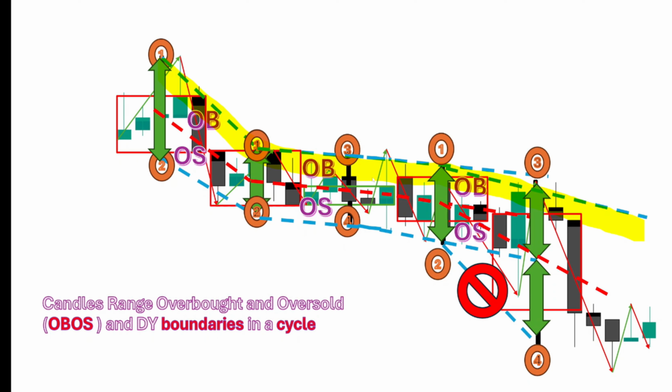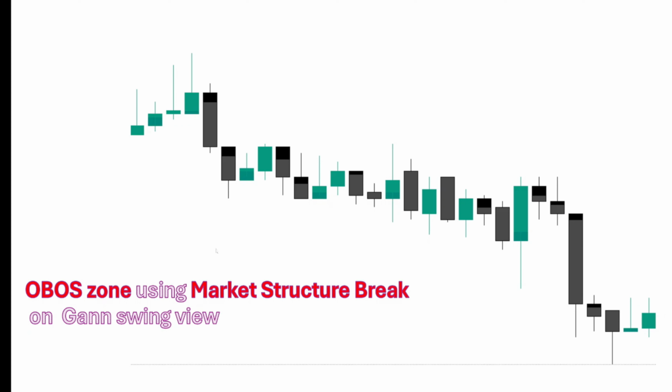Maybe you are not comfortable with trend lines, which you say are old-fashioned, and some people are comfortable with market structure and this kind of concept. So we're going to apply market structure break to define our overbought, oversold area. If we have swings like this one, whenever we have a break of this swing, a proper break is acceptable. What is the meaning of a proper break? It means that we have a break using a candle close.